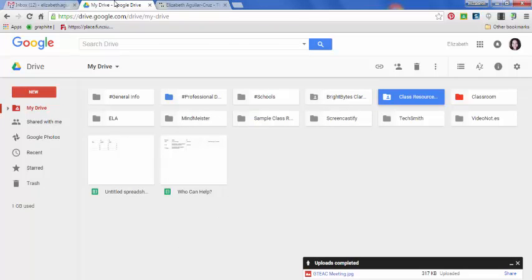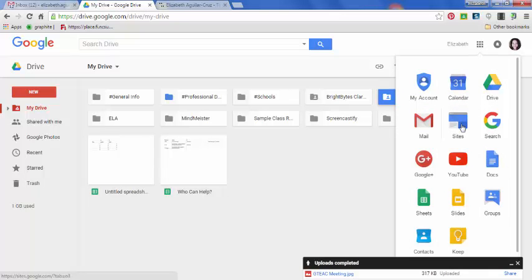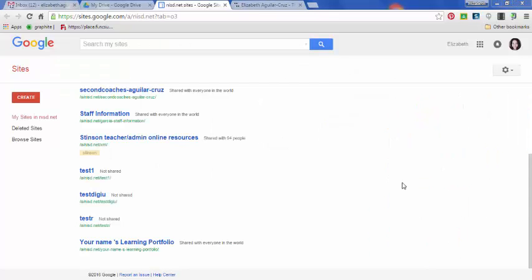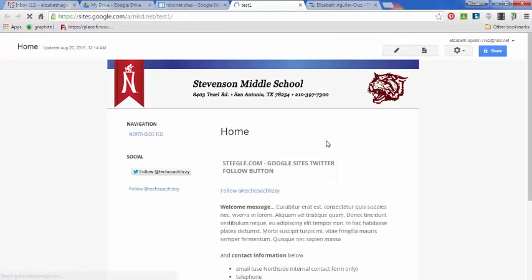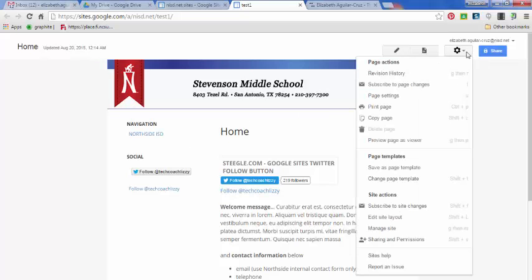And then what we need to do is get to our Google Sites page. So you will click on your Apps Launcher button, go to Sites. So once you get into your Google Sites page, any site page that you've created will be listed on here. I'm just going to go ahead and go to Test One just to show you as an example. So right in here, what we want to do is add a link on the side of here where we can connect to that Google Drive folder that we just created, to our Resource Hub folder. So what we need to do is click on the gear, scroll down, we want to edit site layout.